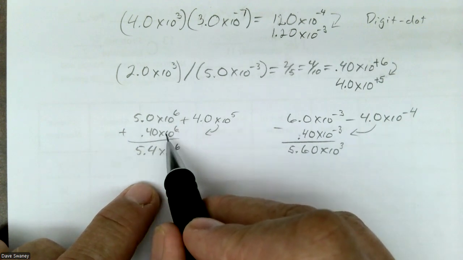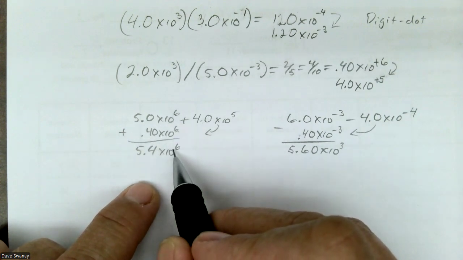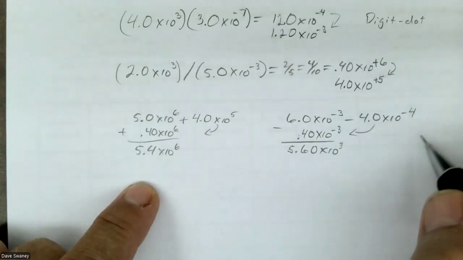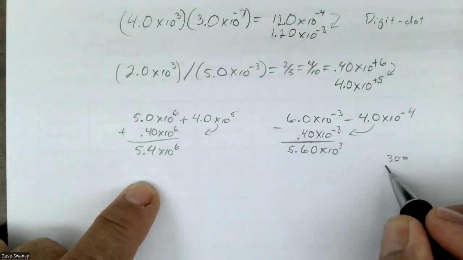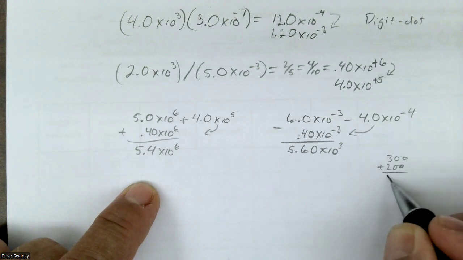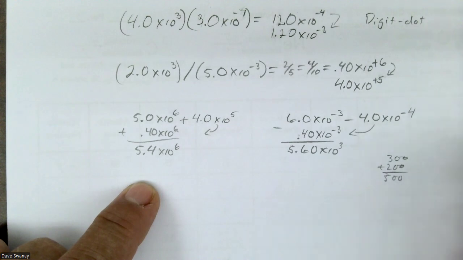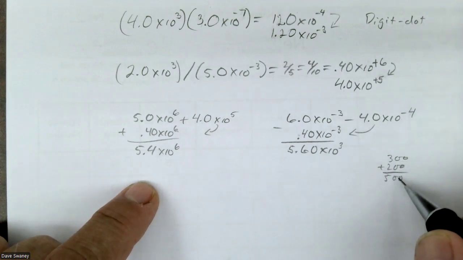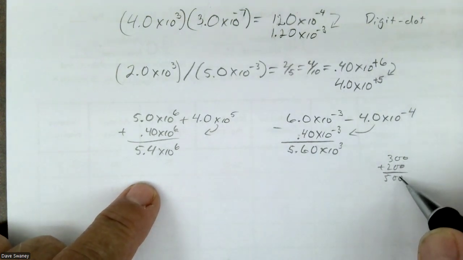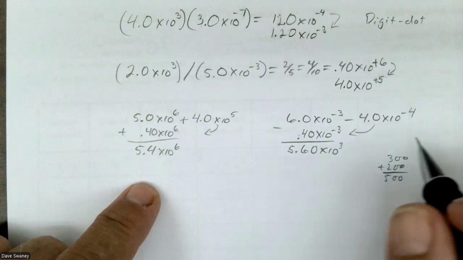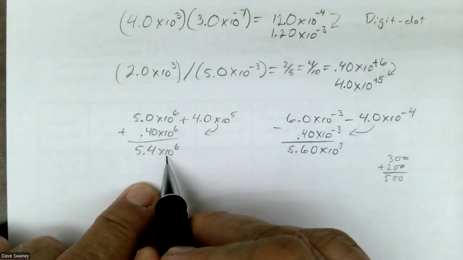A common multiplier falls into the answer. If I said 300 plus 200, you would say 5, and you wouldn't hesitate to say 100, would you? So you don't say, oh, maybe it's 5,000, maybe it's 5 million. You know, 100 plus 100 gives you hundreds. So 10 to the 6 plus 10 to the 6 gives you 10 to the 6th.